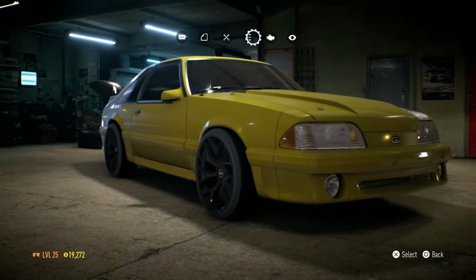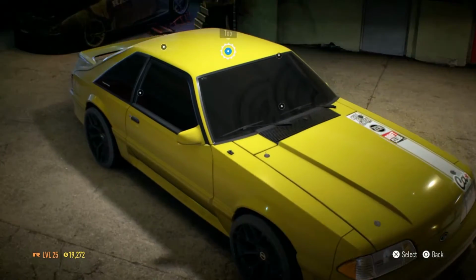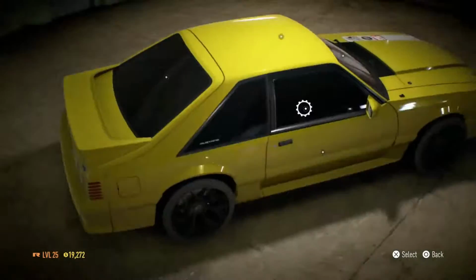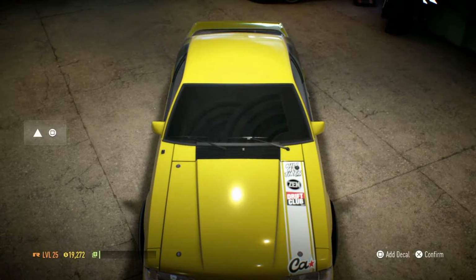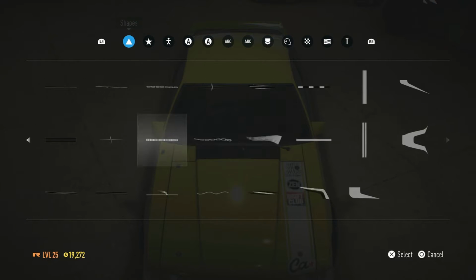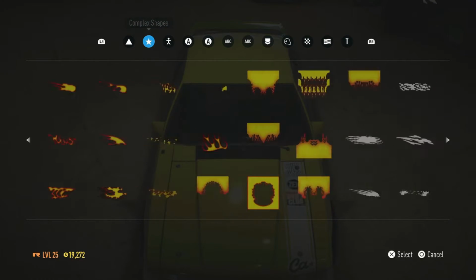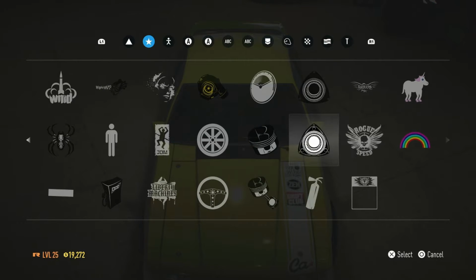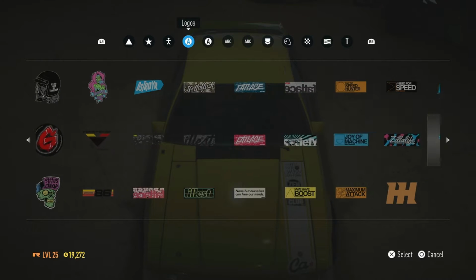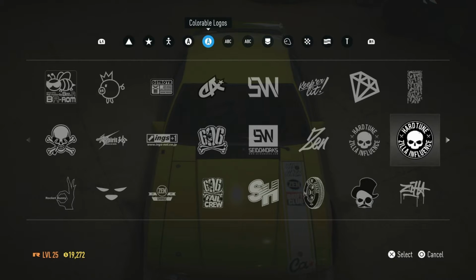Then, if I go to paint and wrap, I'll show you guys what you can do. All these white circles are something you can modify on the car. You can put a sticker literally anywhere. And I'm going to quickly go to add decal. These are all of the shapes that you can add to your car. There are so many, it's crazy how many you can mess around with. I probably won't put that much time into them because I don't really like loading my car up with stickers, but I've seen some really cool stuff, and if you do it the right way, it really does look professional. It's all about how you do it.